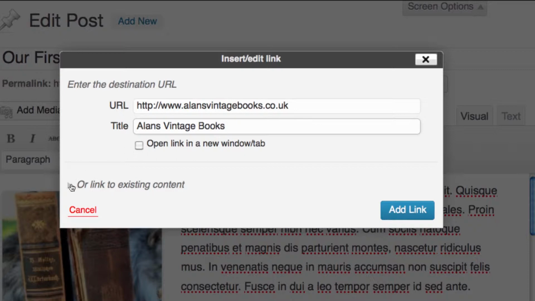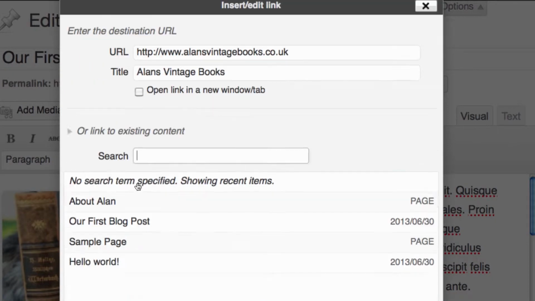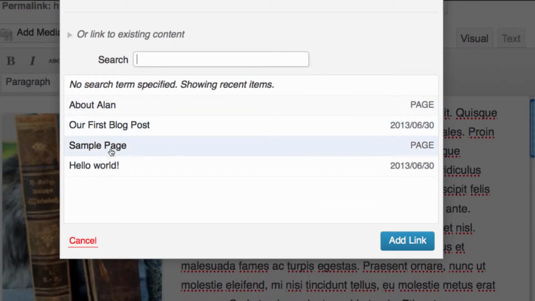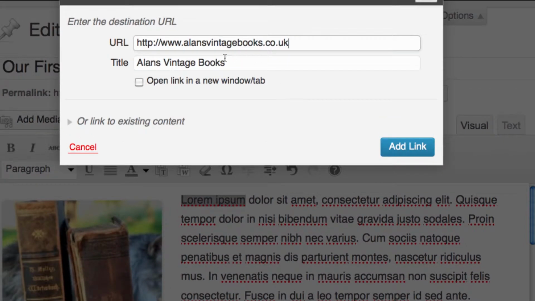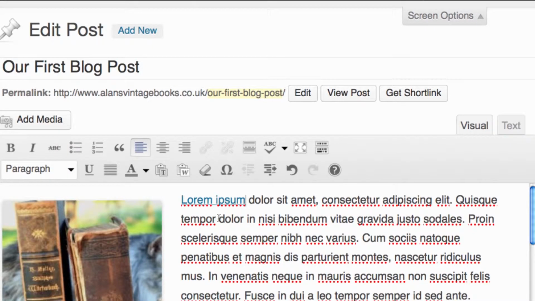You also have the ability, if you click on this or link to existing content, it will show you all the blog posts and all of the pages on your website so that you can click on them and it will automatically link over to them. We're just going to link back to Alan's homepage, and we're going to click add link. And as you can see, the text has turned blue, and that now will link over to his website when we publish the post. If we highlight this again, we also have the ability to remove that link. So if we click here, that will remove the link.